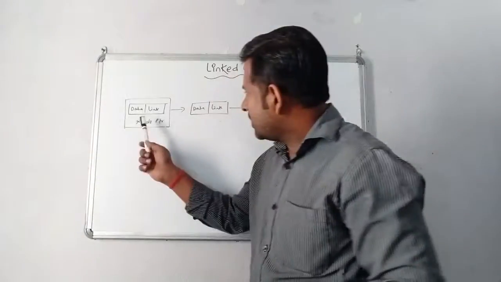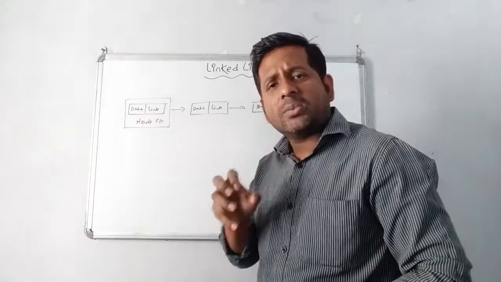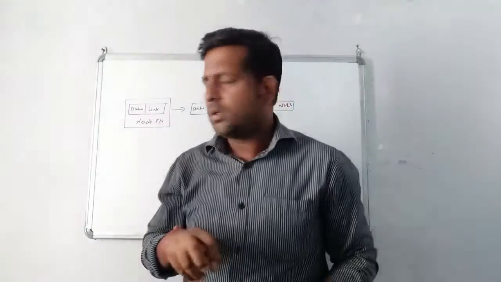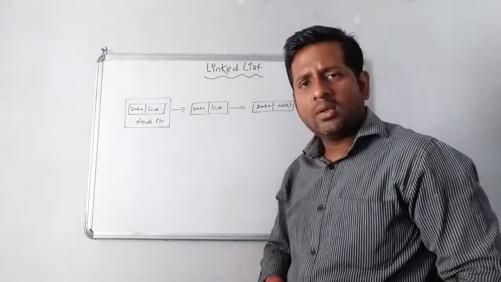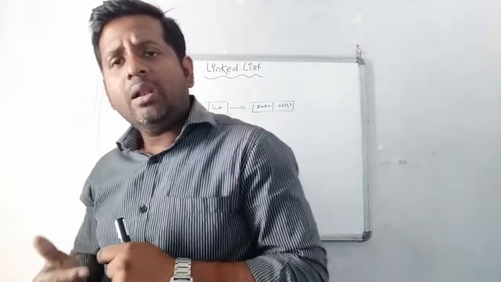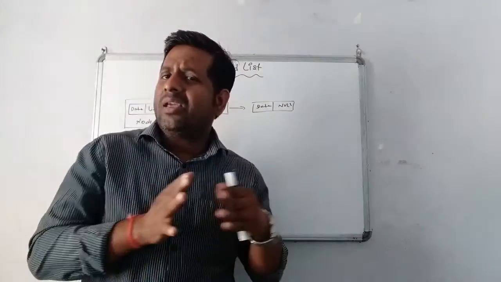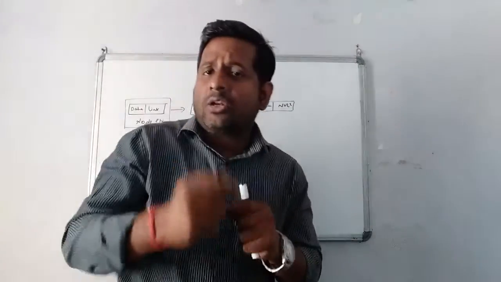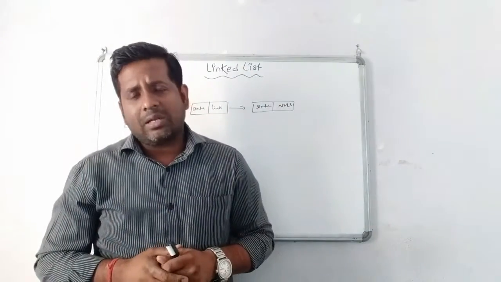You can see here, this is a node. A node has two parts, that is data and link. Data means the element. It may be a number, character, string, whatever we have. A link is a pointer which points to another node, and that will point to another node, and this will continue till the link part is null. Once the link is null, the creation of new nodes will stop. So this is a linked list.